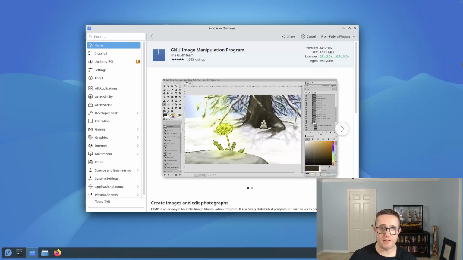That's the great thing about Linux: these days, there are so many different ways to do stuff through the graphical user interface, whereas in the past you had to do a lot of stuff from the command line. So yeah, Flatpaks do make installing packages so easy. Comparing the commands for Flatpaks to most package managers, Flatpak is significantly easier to use. If you've used it for a while, you're just like, oh man, I've got to use this for this and that for that. So I feel like it's pretty easy to use.